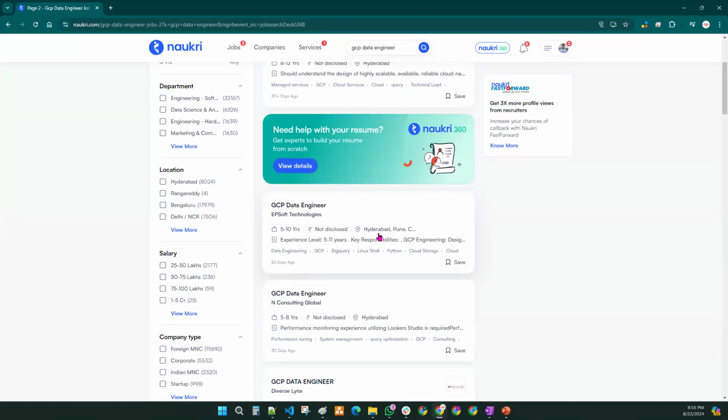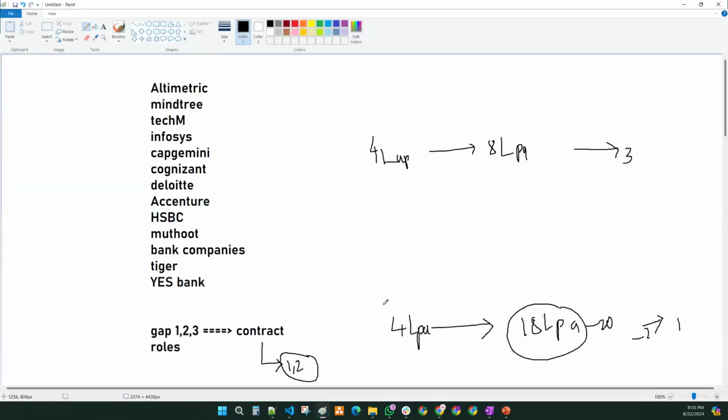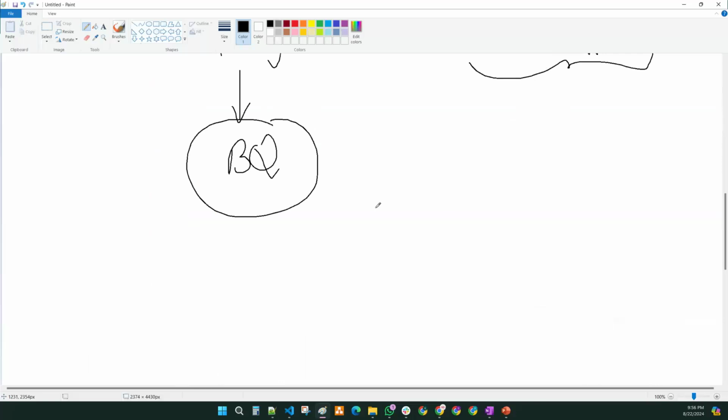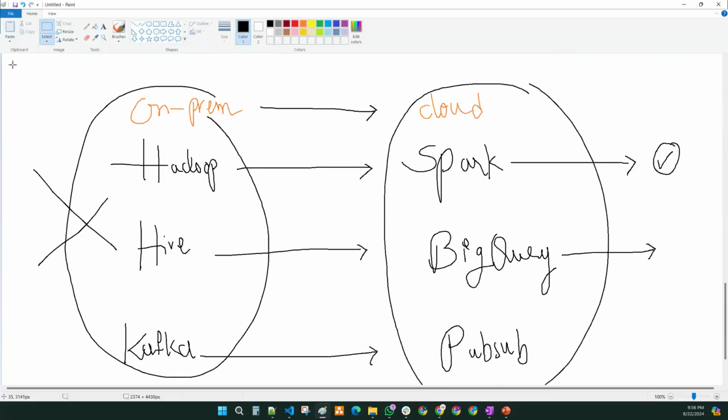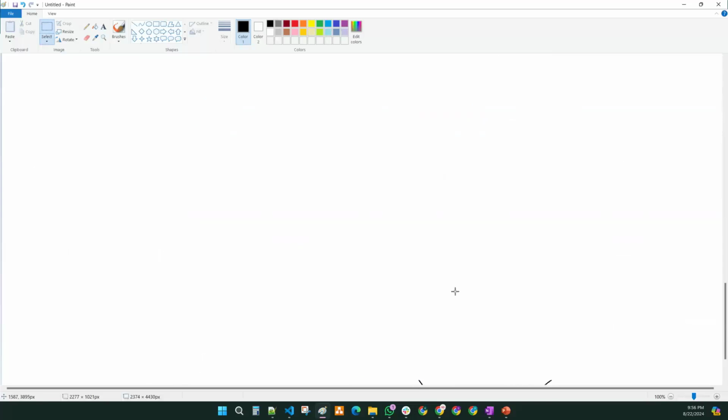So the only thing you have to do is practice well, prepare well. I'm telling you guys, going from 4 LPA to 10, 11 LPA is possible. It doesn't come directly. Only if you crack the interview. If you want to crack the interview, you have to attend the sessions. Paying the money is not that important, guys. You have to invest money, but investing will only work when you put in a lot of effort. By attending the sessions you are investing two things: some time and some money.